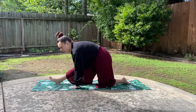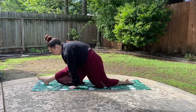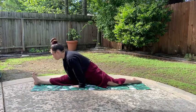And I have my right split, but it's not as pretty as my left split. So when you guys are ready, go into your right split. And we'll hold for 2 deep breaths.